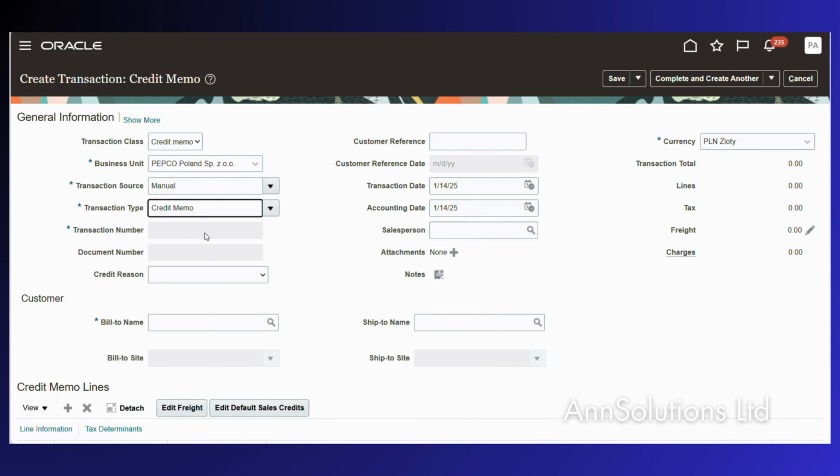Now, transaction type will decide whether you need to put the amount in positive or negative. For this transaction type, we explicitly said it should be negative. I'll quickly show you.